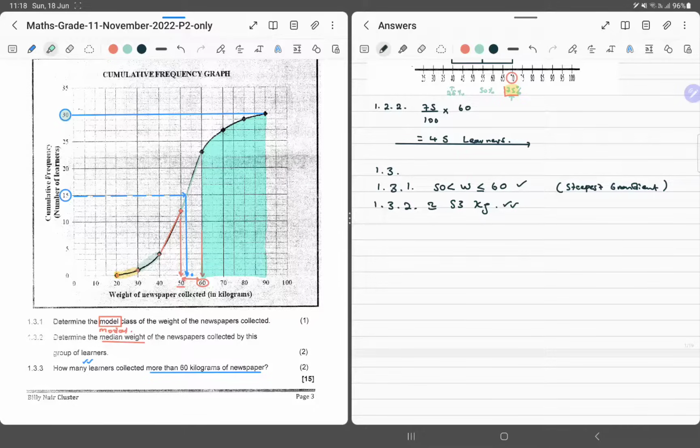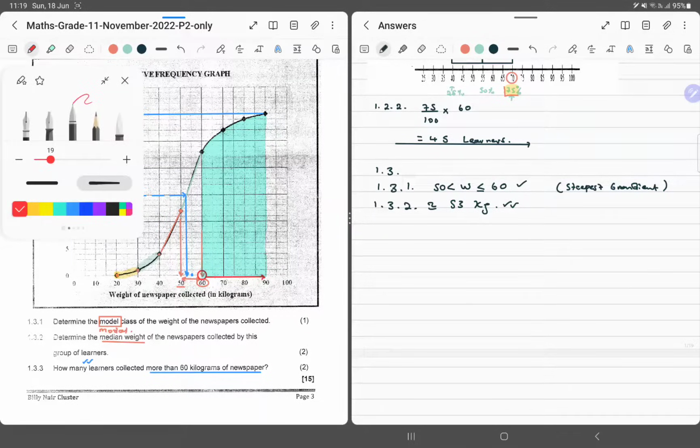So this is asking about this region of our graph, okay? Because more than 60 is this region here. So we can tell here that more than 60 was from 60 to 90, okay? So this is this region. We're talking about this region. 60 is not included because we're saying more than 60, so we're going here. So that's what we're talking about. So what are we doing here?